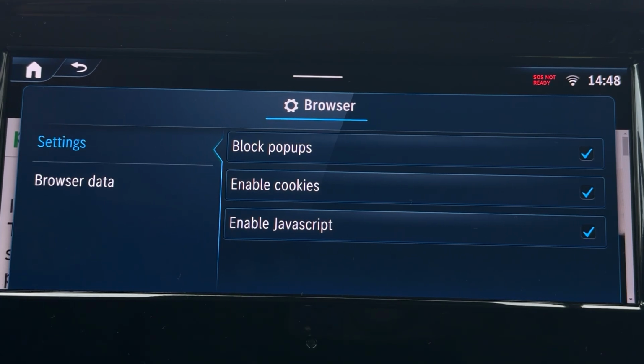Why you should use it? You should almost always keep this enabled. If you turn this off, most modern websites will look broken or simply won't load at all. So if you have some problems with your websites, let's make sure that you've got enabled the JavaScript.